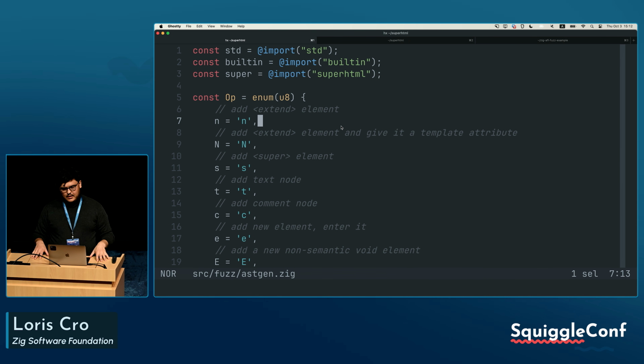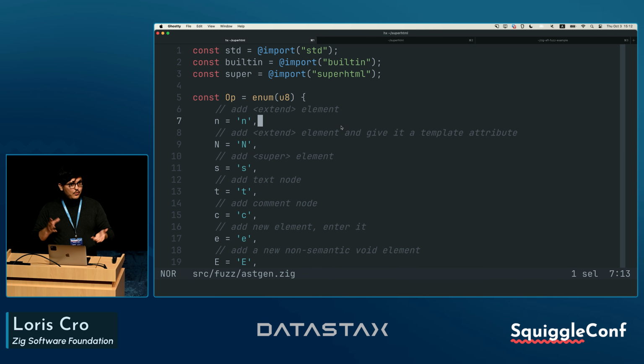When I started fuzzing my LSP in the beginning, I started by fuzzing the tokenizer. The tokenizer is the starting point of your parsing pipeline, and it deals with individual bytes in the source code. So the fuzzer could tweak those bytes and get into new interesting states in the tokenizer. But after a while, it had found all the crashes, presumably, in the tokenizer, and so it was now more interesting to test the parser.